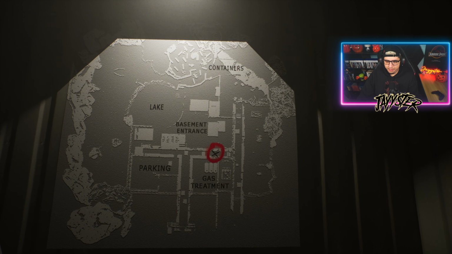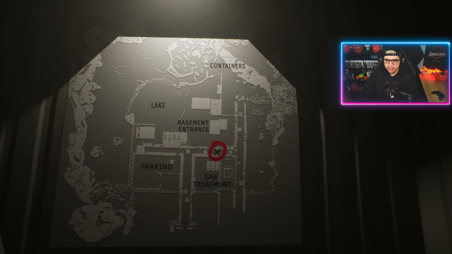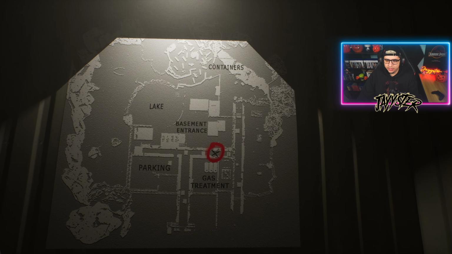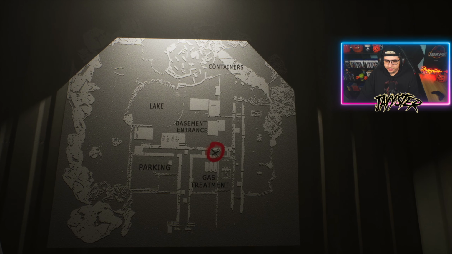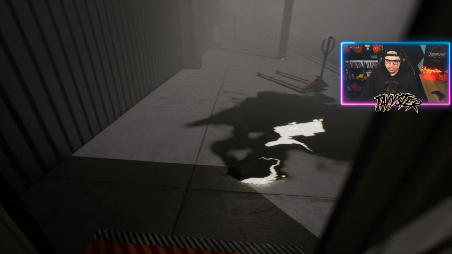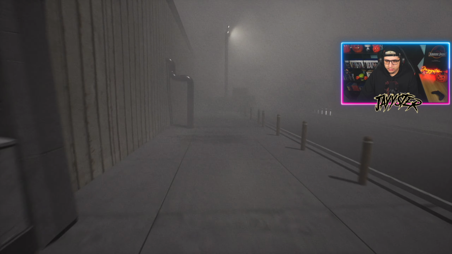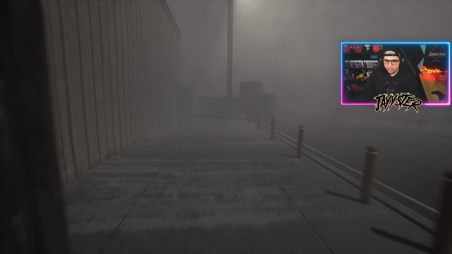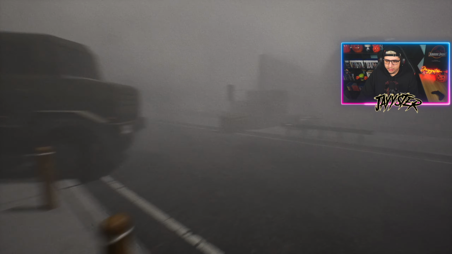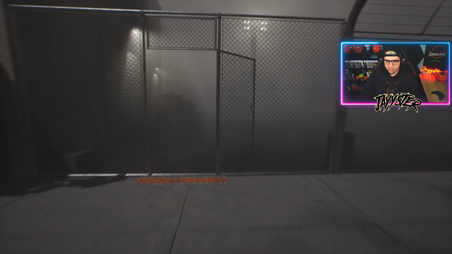All right, so we got a map here. Gas treatment, parking, basement entrance, and a lake container. So we're right here. All right. Got a jack. Go look around. Very quiet, man. Very quiet. Oh, there's a gate open here.